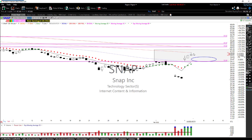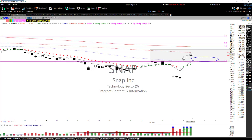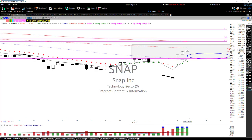On the last bar of Friday, we went up here and put in a high wick, creating a shooting star type chart pattern. So with a shooting star, 99% of the time, I'm looking for a little bit of a rest or pullback. It doesn't mean it's going to close down, but I would bet most of the time on a little bit of weakness anyway. So what I'm really kind of hoping is that this thing pulls back into this area here. And this is where I'm going to look to buy it.